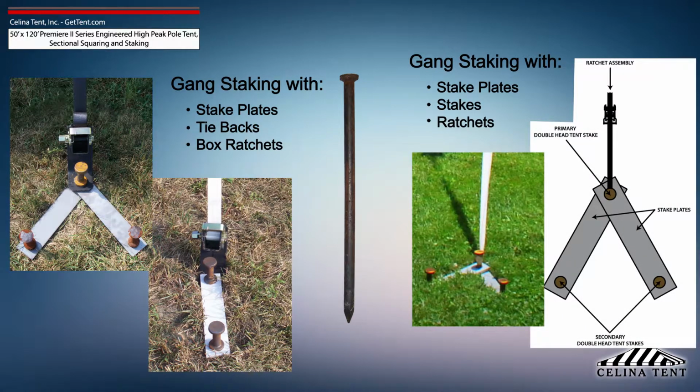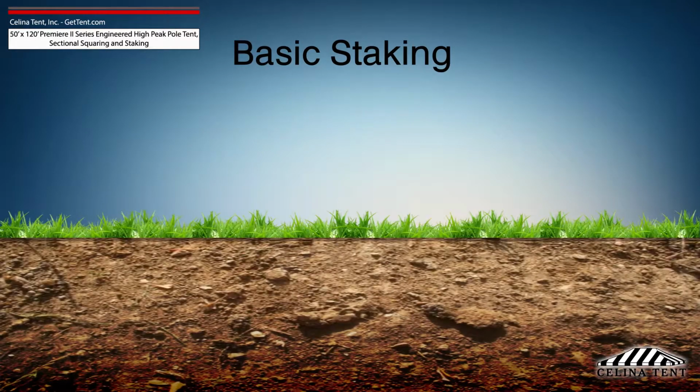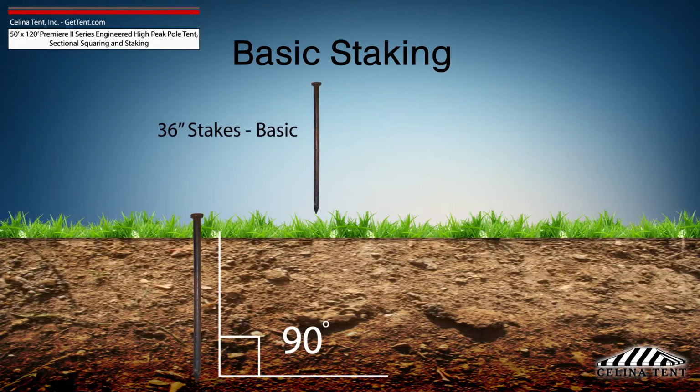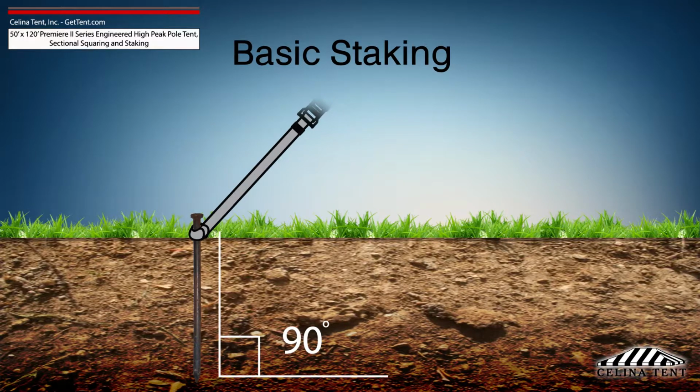Additional staking is required for any site that doesn't meet optimal soil conditions. Tent staking is the most important safety procedure during tent installation. Tent stakes should be driven vertically so that the stake is as close to the ground as possible with space to tie on a strap.